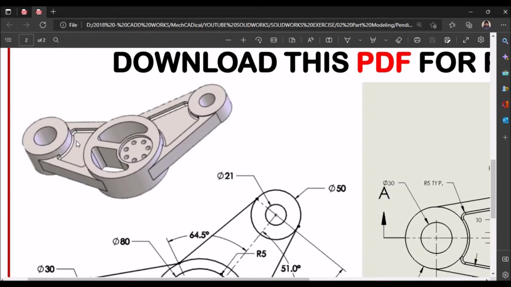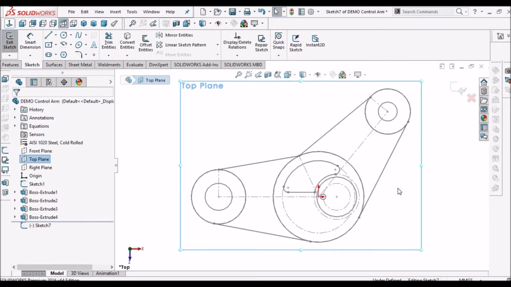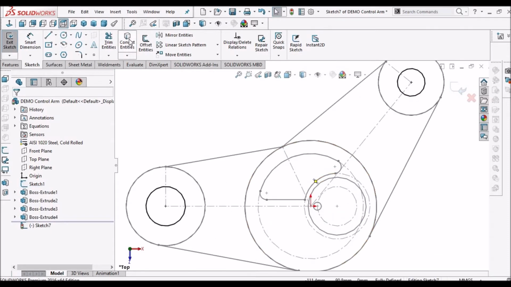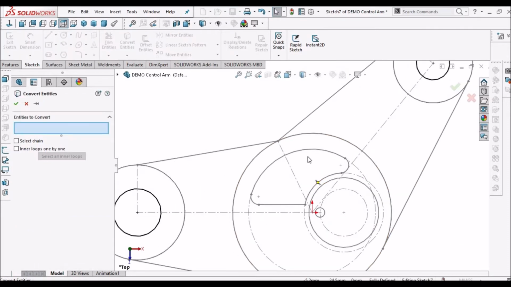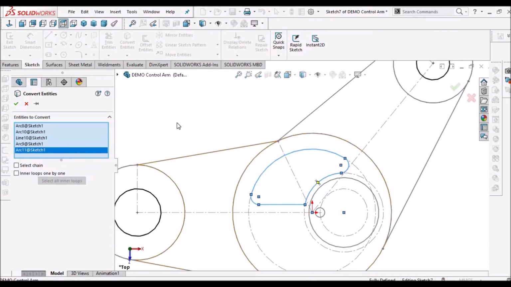So I am going to remove this material, these grooves and hole features. Here what we have to do is select the top plane, go to sketch, keep it normal, select this circle, convert entity, select this circle, convert entity. Here select this sketch and convert entity of all the entities of the groove and this line also.